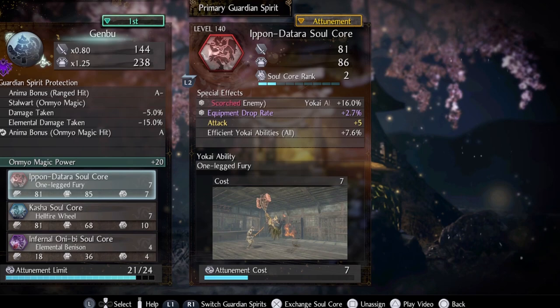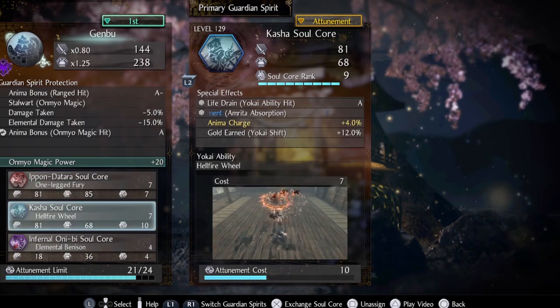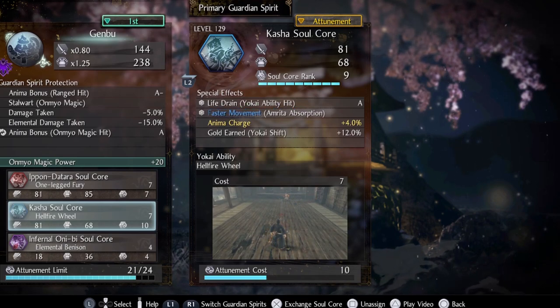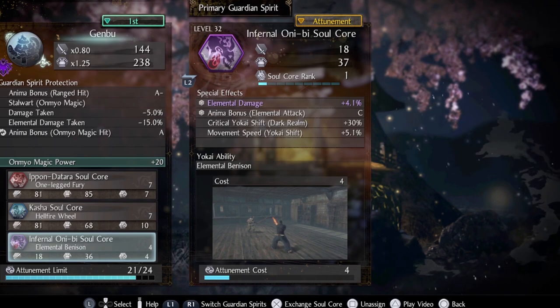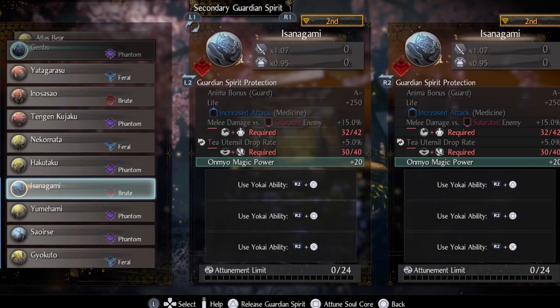Cores are Ippon Datara and Kasha because they work great together. Ippon increases yokai ability damage on enemies that are set on fire, and Kasha yokai ability always puts scorch status on enemies that aren't fireproof. Kasha also drains life through yokai abilities, which is neat addition. Last slot is best used for Onibi Soul Core because of elemental damage increase. Secondary guardian spirit should be Izanagami due to Omnio magic power bonus.